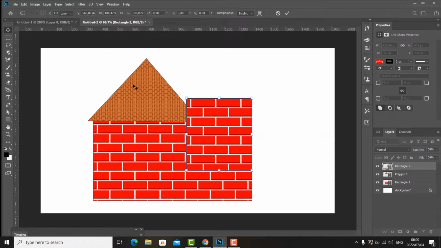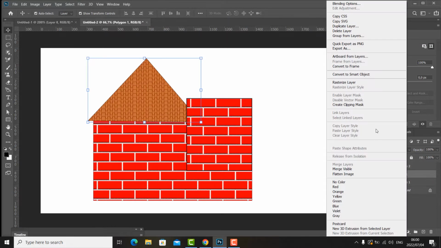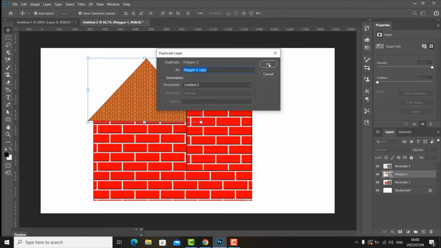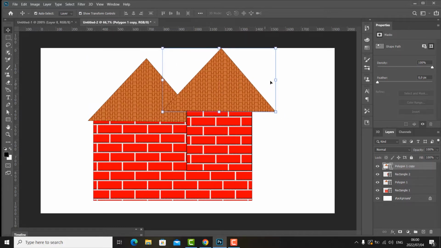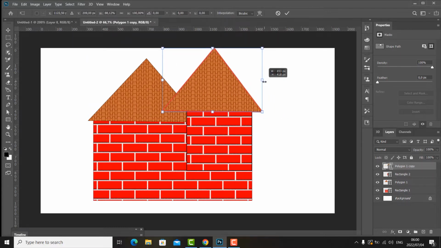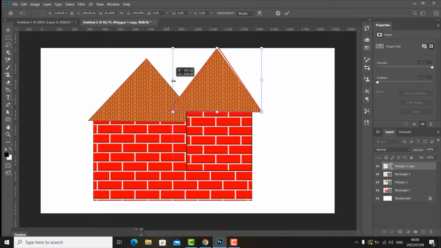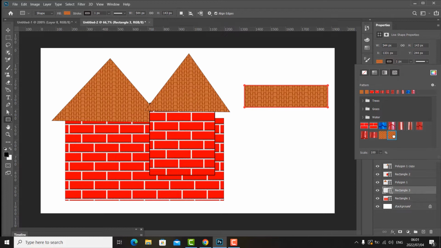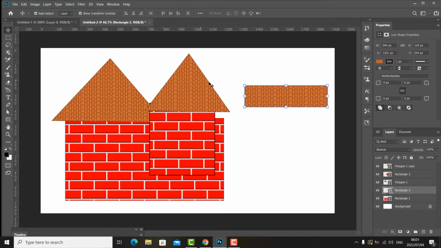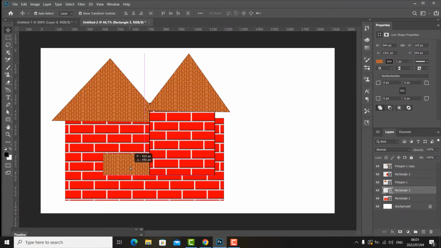and I'm gonna duplicate this shape, duplicate, and bring this on top. And minimize this to have that view. And I'm gonna draw this, I'm gonna make it like a wall. I'm gonna change it to a roof, and it's gonna be somewhere here, so I must bring it on top.